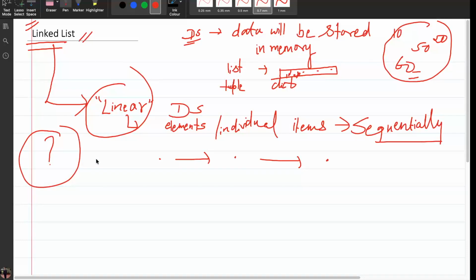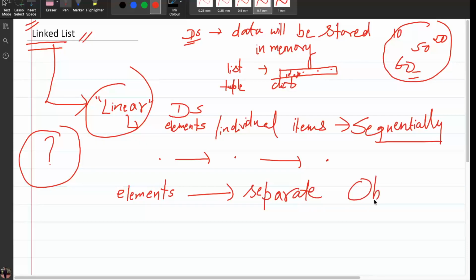So you can think of a linked list as a linear data structure where elements, or individual items, are stored in a separate object. Every element will have a separate object, and that object is called a node.